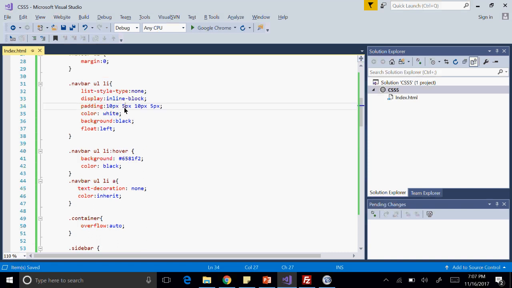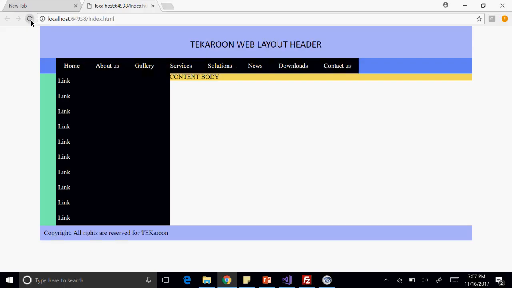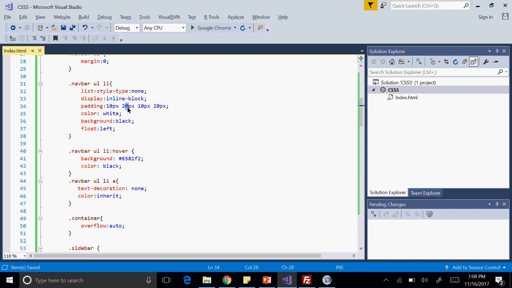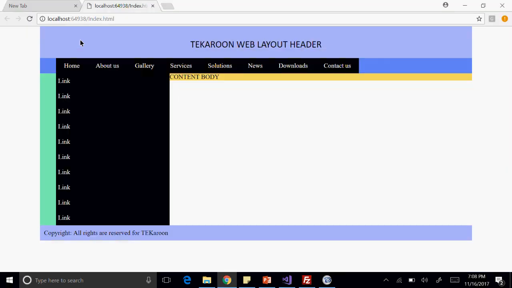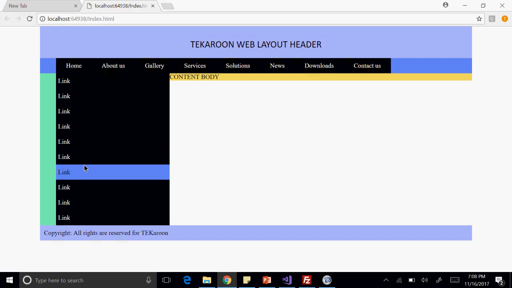If you make it 20 here, they're going to extend. If you want to make 25, then make 25, they're going to extend. So you can always do that.